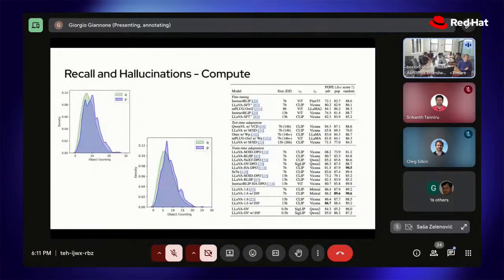Another interesting thing that we studied is trying to understand the empirical distributions of the number of objects that are mentioned in the captions. In particular, we take a sample of captions, and we count the number of objects that are mentioned when we apply grounding, and the number of objects that are mentioned without grounding.